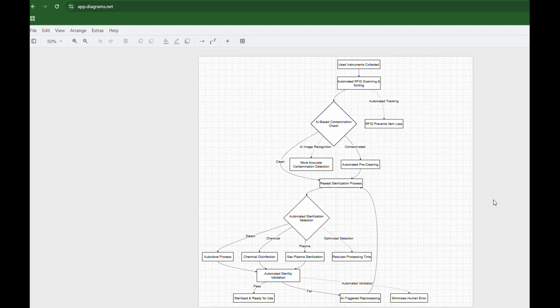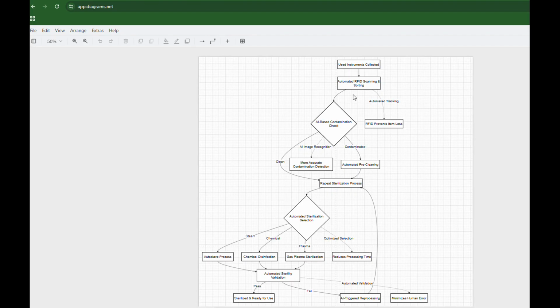So here is my proposed optimized hospital sterilization process. How does it work? It starts with the same process as exists nowadays: used instruments collected, and then automated RFID scanning and sorting.